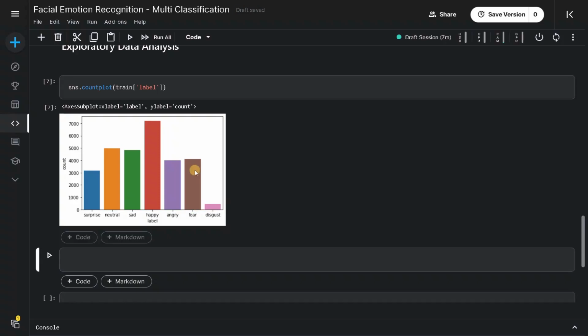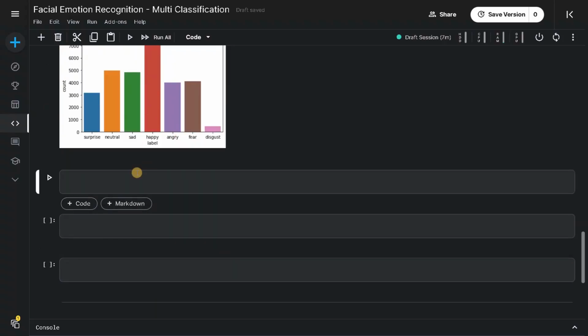We may have to use some class balancing like SMOTE methods or weighted random undersampler, like that. You have to use some methods in order to uniform that. I have done it in some other project video. Maybe you can refer that, or I will just leave this up to you. Now this is the class distribution.